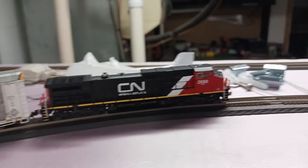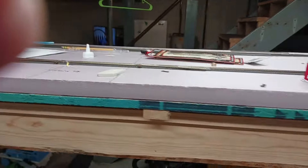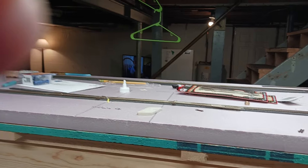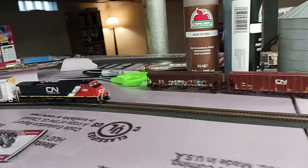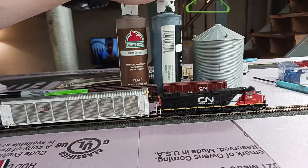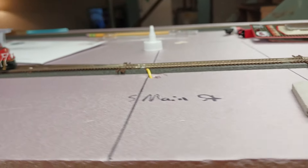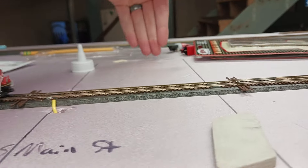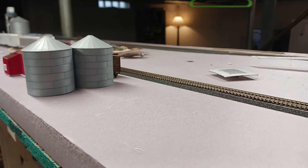This is the portion where again you can see both parts of the main line at the same time. We're going to slow down because we're about to come into Seymour, which is on the opposite side of the bench work from the city of New London. There'll be a grain elevator here — that's kind of what that area is representing. Crossing Elizabeth Street now, and then we'll cross South Main Street. There'll be a backdrop right here so you won't be able to see New London from Seymour. Flower Mill is coming up — I've got an idea of what I want there, but it's not completed yet.